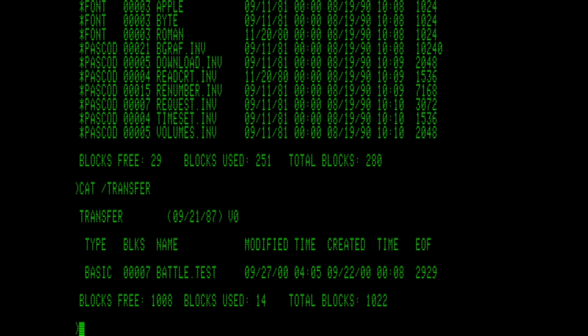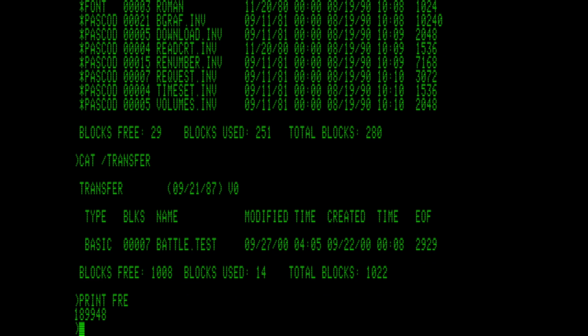Cat slash transfer. Okay, yes, just want to make sure that's working. Print free: 189,948. Yeah, 189K. That's a lot of RAM available.